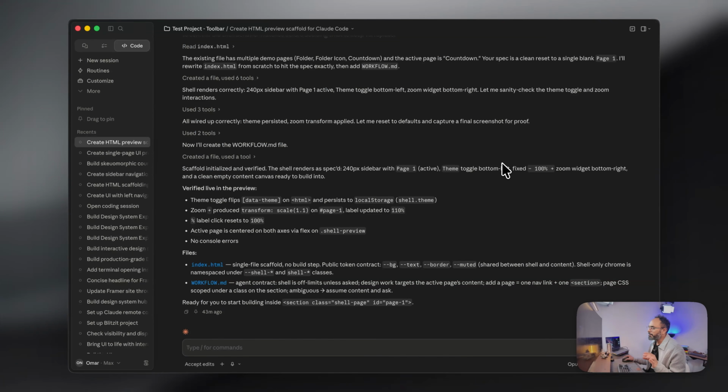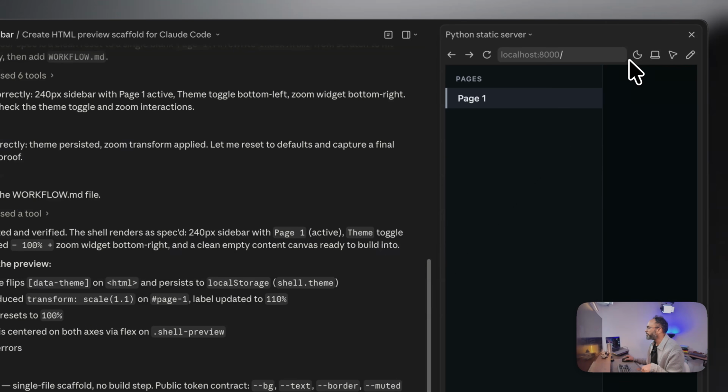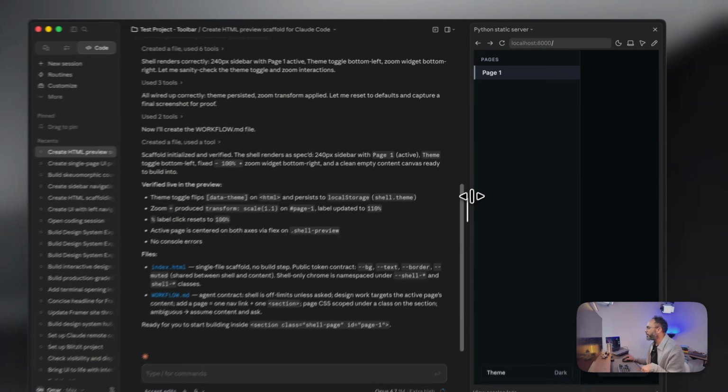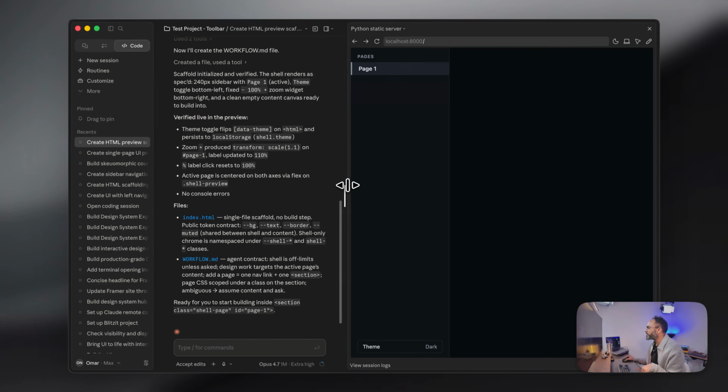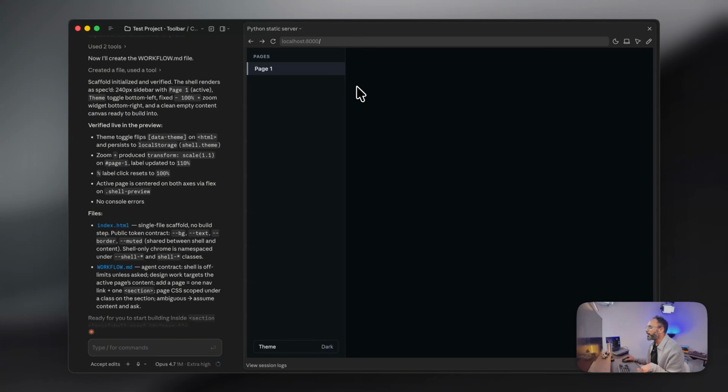All right, so it's been about 5 minutes, and Claude has done its job. Let's go ahead and go to the top right into views, and we'll turn on preview. You can see the right pane opens up. We can now drag this to occupy more screen space. In fact, we can fold in the left menu down, and then we can see what we've got going on over here. So exactly as expected, we have the scaffolding set up to design our UI in code.